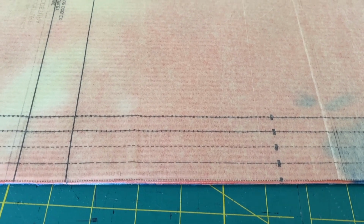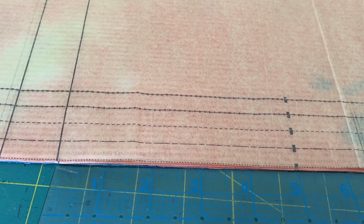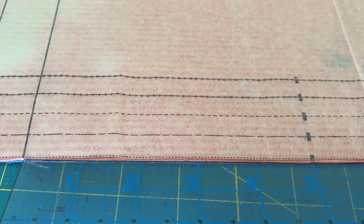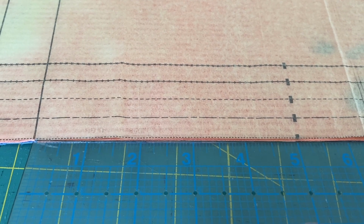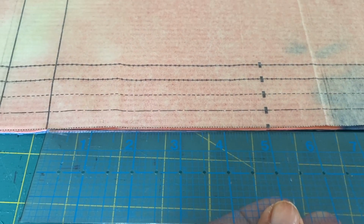One alteration that I did make for my dress is I raised the slit. The slit wasn't long enough for me to walk comfortably, so I measured up 5 inches and just clipped a notch where you see that line on the left side, and that gave me the amount of room that I wanted to walk. If you want your slit higher, you can make the adjustment.